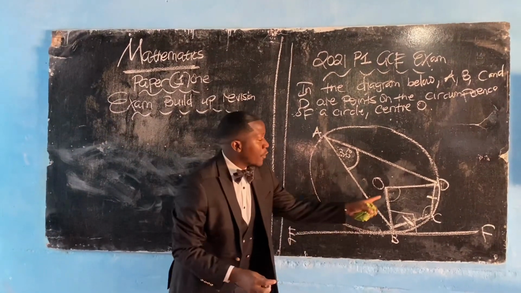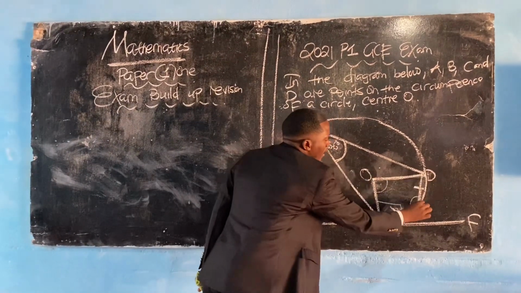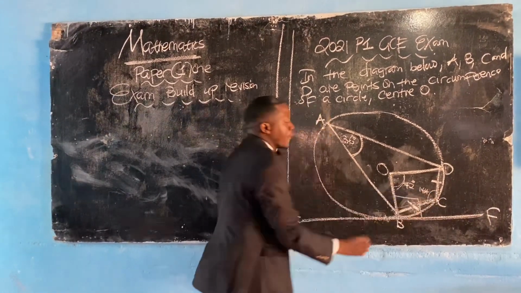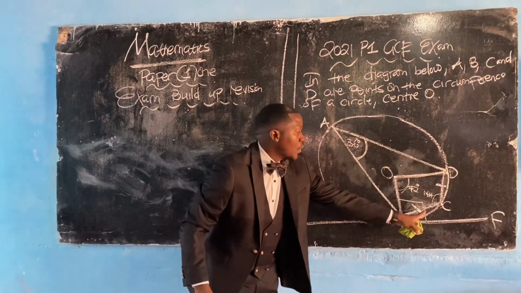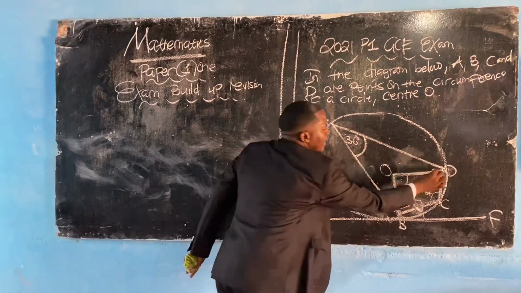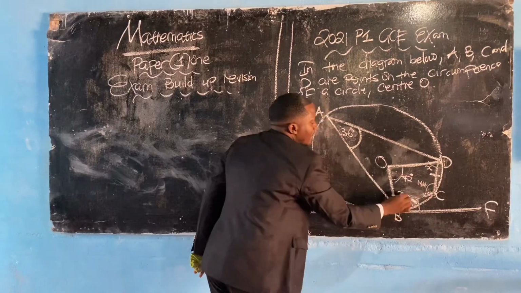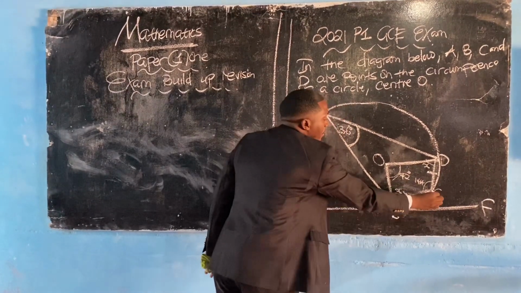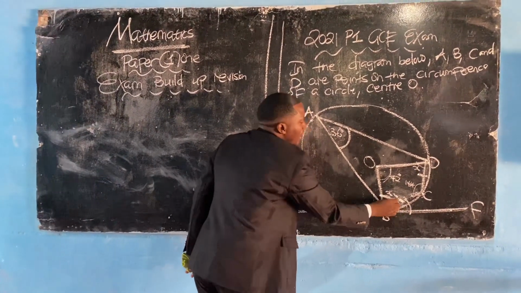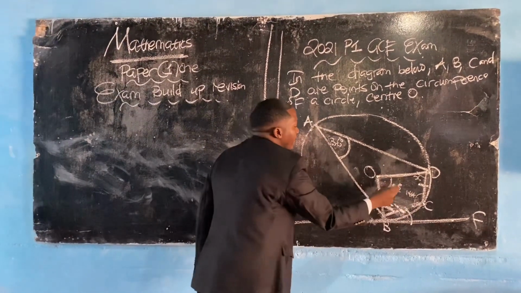And as a result, we also have this quadrilateral. I have this one is 72 degrees, this one is 144. And also these two symbolical mathematical expressions are trying to say this angle and that angle are equal. So we can name this one as x and x. We cannot find CBF, which is just here, if we do not know this angle. So you are going to add x plus 144 plus 72.